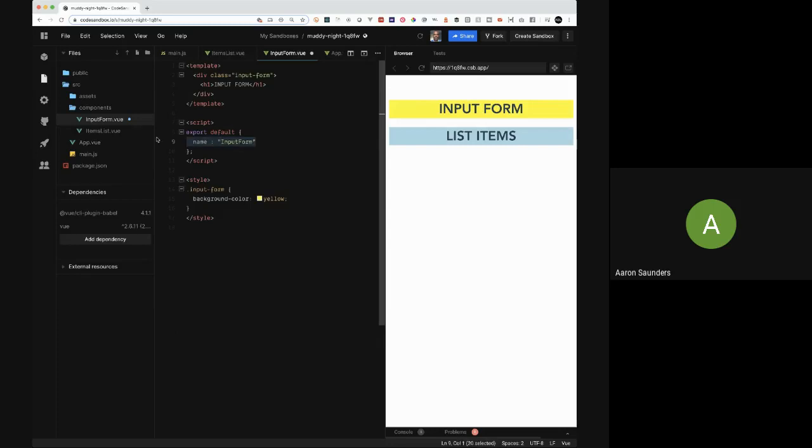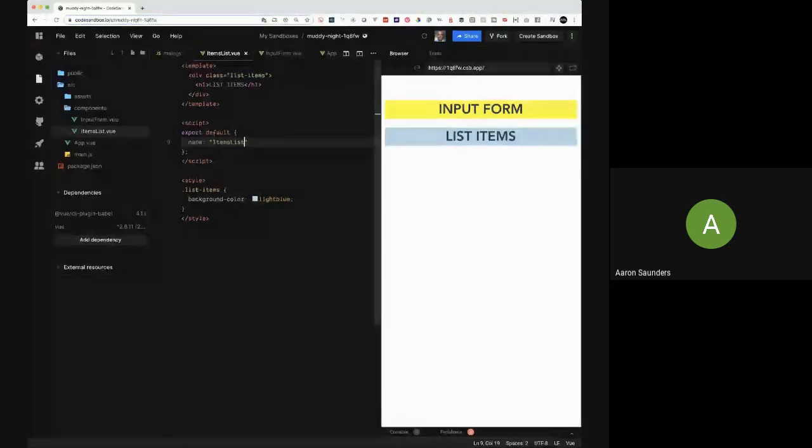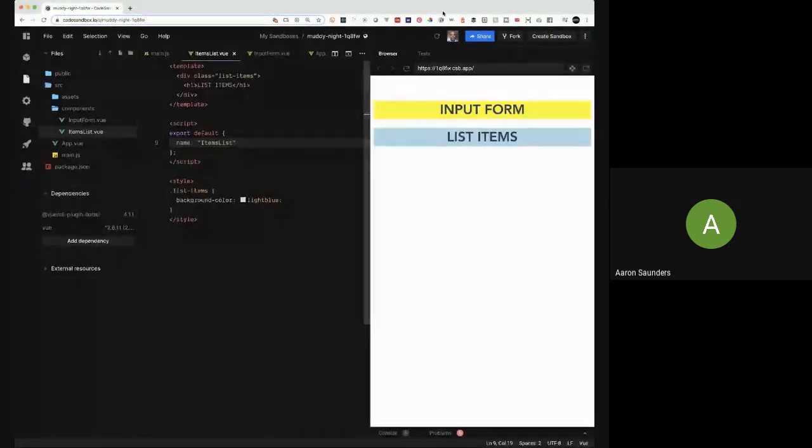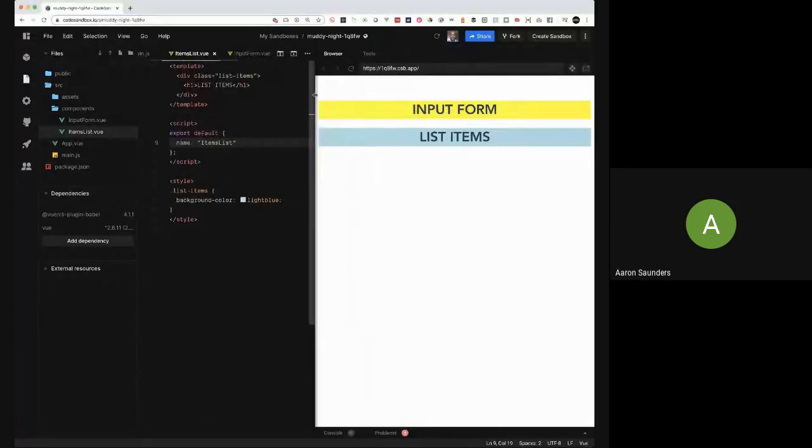And then over here, I'll go back into my items list and I will name them. I will call this item list.